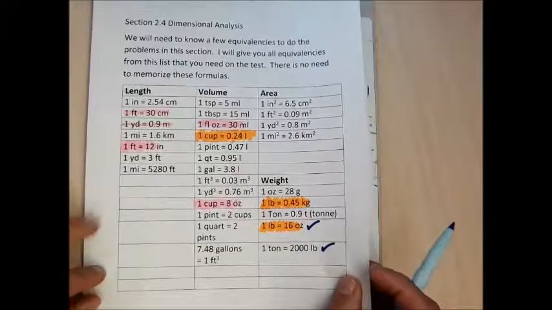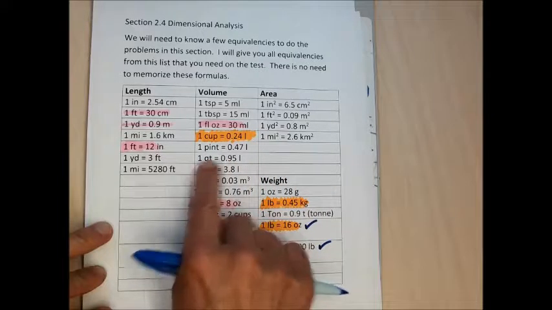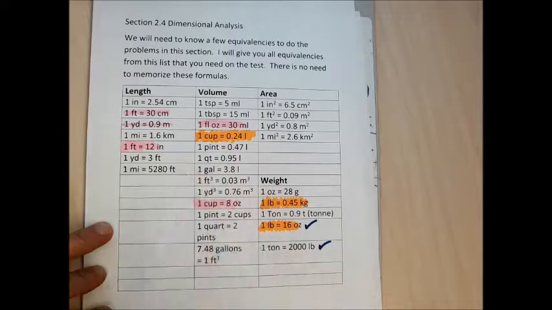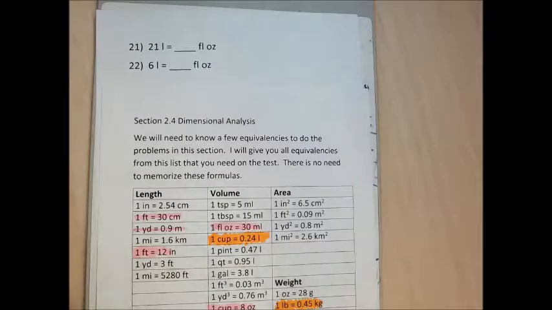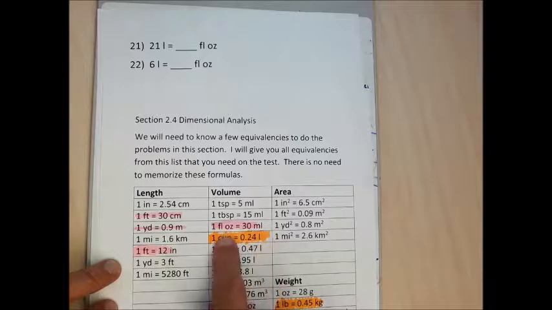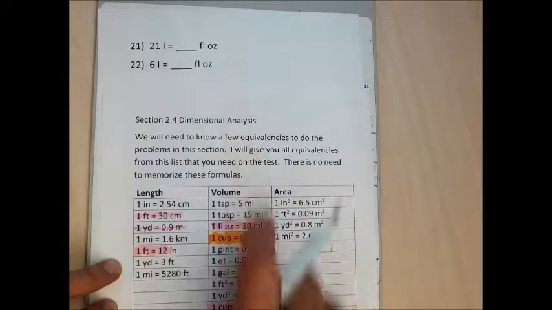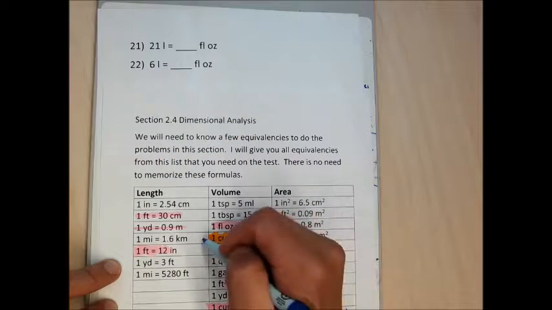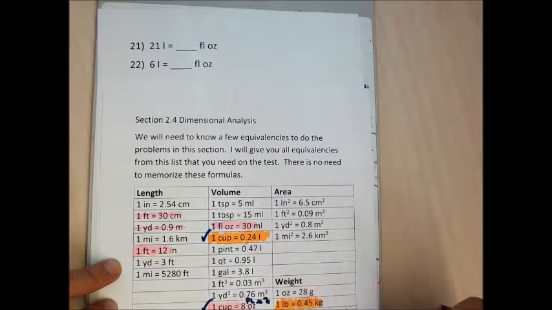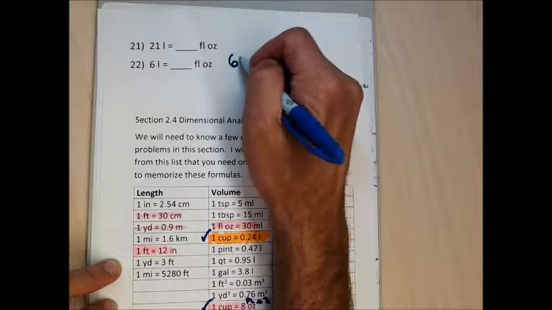Let's see what I have with liters. I have liters to quarts, liters to pints, liters to gallons. No liters to fluid ounces, unfortunately. This is a really unfortunate one. So I'm trying to go from liters to fluid ounces. I guess I can go from liters to cups and cups to ounces, assuming that these ounces, because it's under volume, are actually fluid ounces. So when I go to do my problem 6, I'm going to use liters to cups, and then cups to fluid ounces. So first, I'm going to start off with my 6 liters.